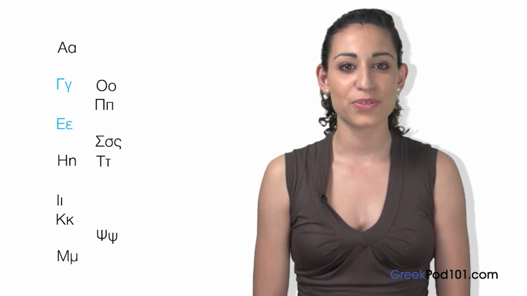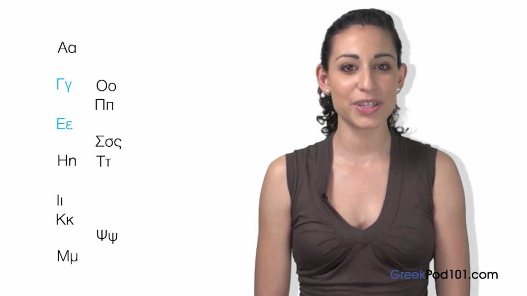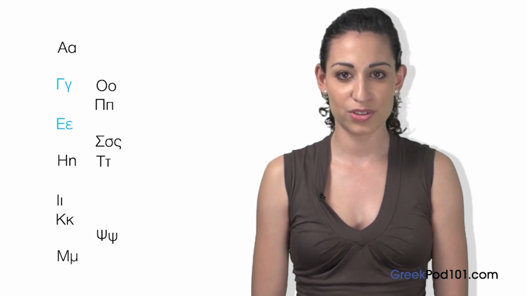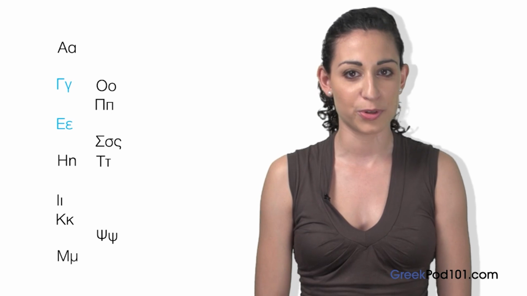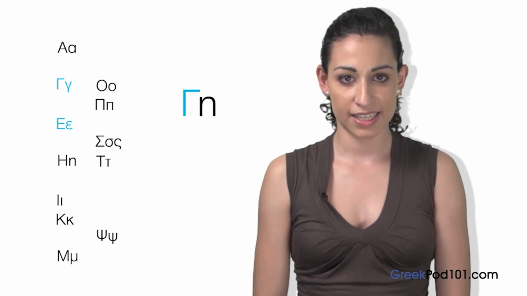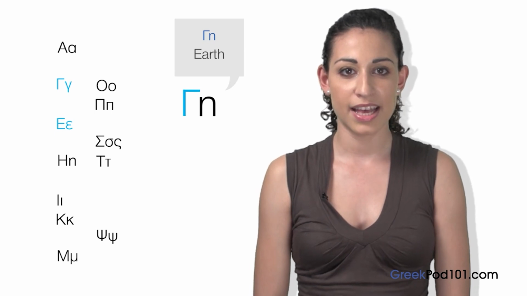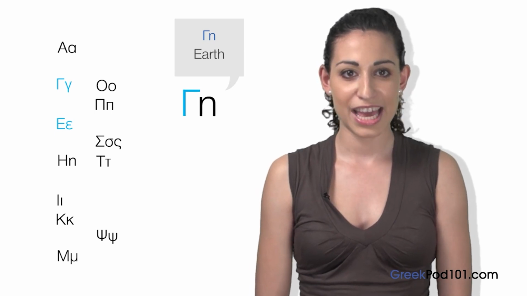Not that hard, was it? I mean, you already knew the uppercase from English. As for the lowercase, well, it's just a squiggly line, isn't it? Let's use something new and something old to write a short but very important word. It is yi, and it means earth. It's written using today's gamma and lesson 5's eta. Here we go.